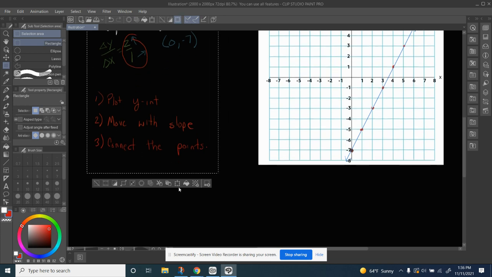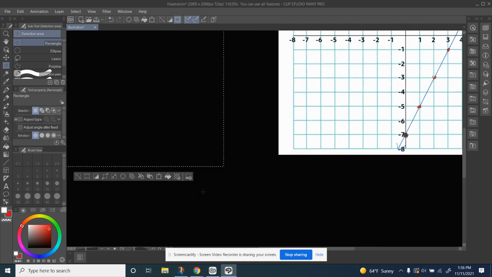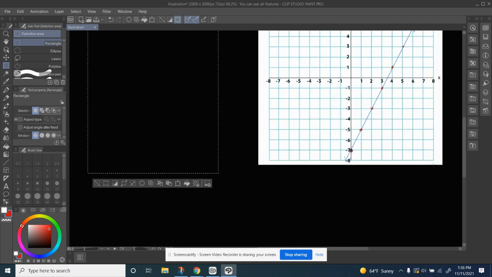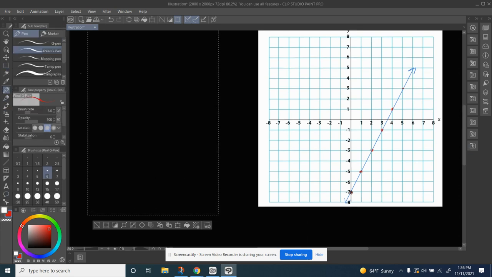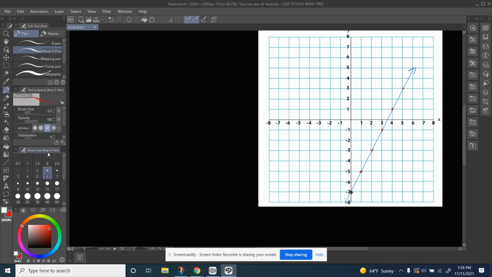So I'm going to erase that. What I would like to do here is we're going to leave this graph up here, but we're going to start with a new graph. So let's start with y equals negative 3 over 2x plus 4.